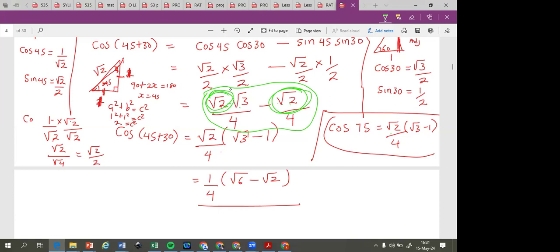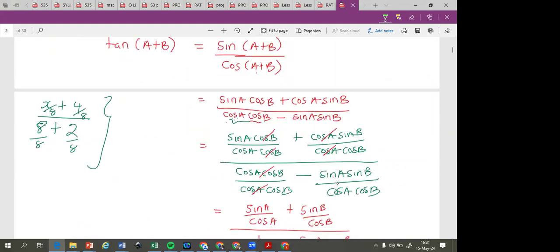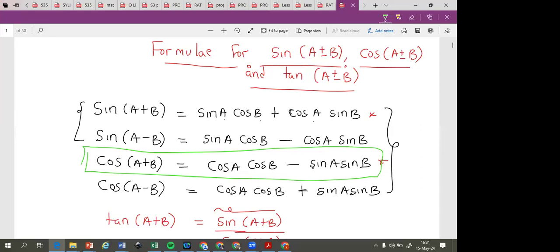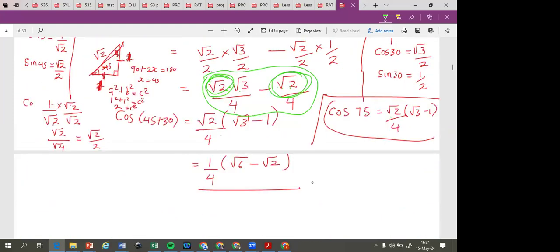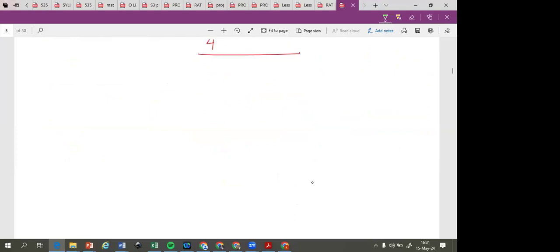Yes, Swifty. When you are adding cos and sine, you come back here, from the general thing. When it is adding, you subtract the expansions. When it is subtraction, you add for cosines, but not for sines. So that's where we picked it from. Okay, I think we can go on. So that is 1. Either you leave it like this or like this. Any format you have left it, they will mark you, but at times they can specify.